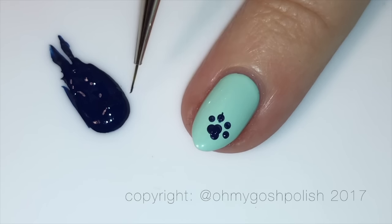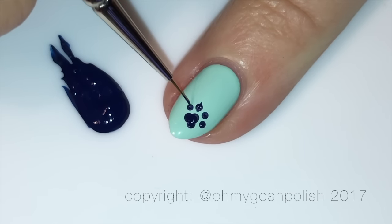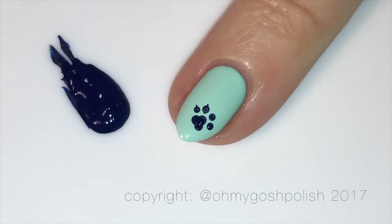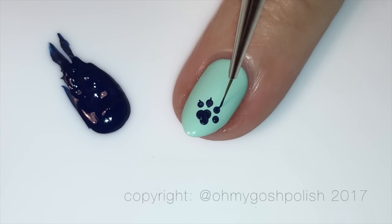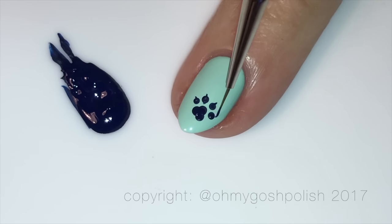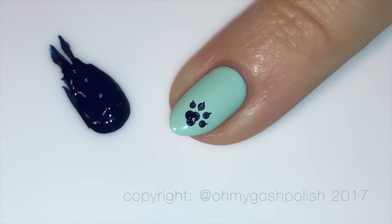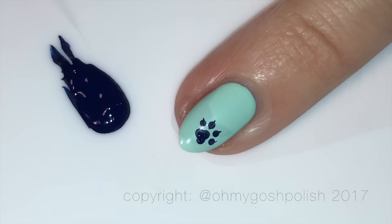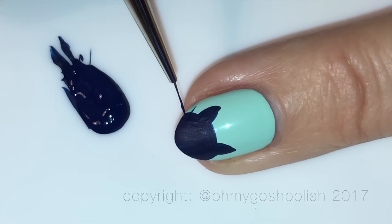And I just wanted to say, on the subject of Buddy, my cat, one of the main reasons why I did this particular nail art at this particular time was the other night, I think it's only the second time since he's been with us for three years, he came and sat on my knee without me picking him up and making him. He did it because he wanted to. And I thought, well, okay, so after three years, it looks like we're getting somewhere. Because normally he hates me unless I'm feeding him.